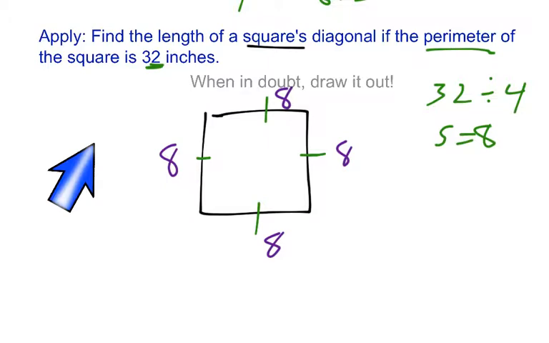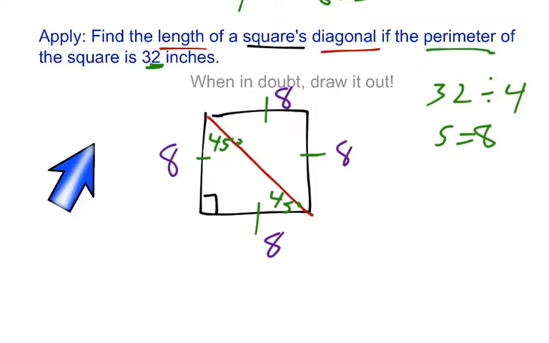That makes this a lot easier now. And now it just says the length of the diagonal. So I'm going to draw a diagonal. I can draw either one I want. I'm going to draw that one. And I also know a square has a right angle to it. So suddenly I have a right triangle. And what kind, you ask? 45, 45, 90, because it's isosceles. Right, so if you put a diagonal through a square, you're always going to get an isosceles right triangle or a 45, 45, 90 right triangle.